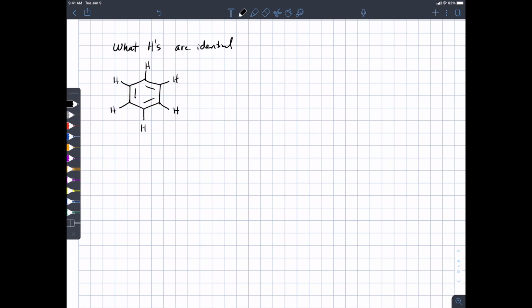Okay. So one thing we know about benzene is that it's represented by two resonance structures. It's not like this is a double bond and this is a single bond. Instead, every carbon-carbon bond in that ring, regardless of the cruddy way in which I've drawn it, is equal. And you're right, there is only one kind of proton.